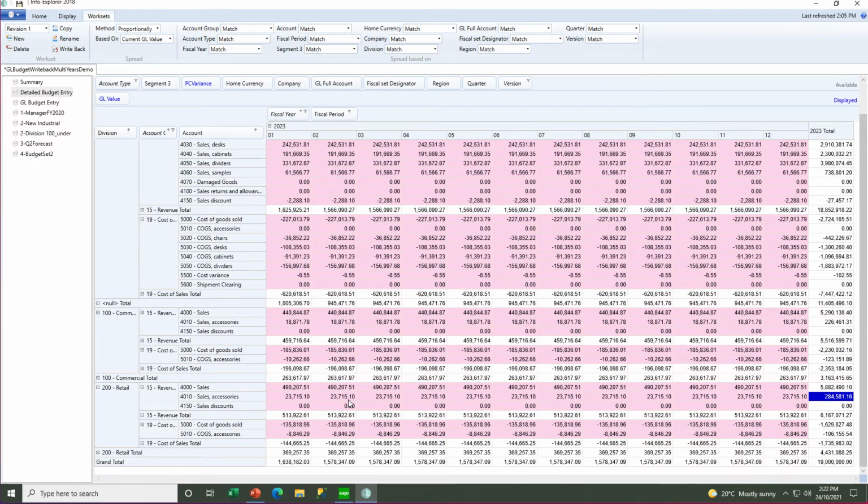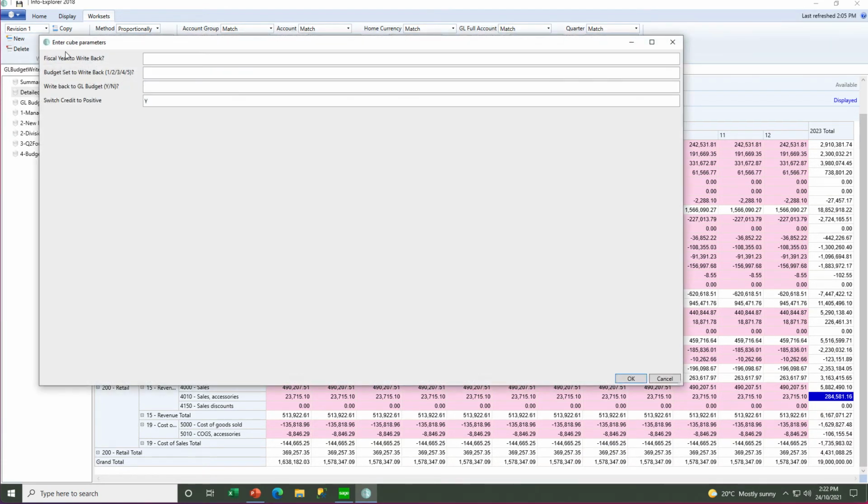Now if I wanted somebody else to review this revision 1, I could save my cube and send them the cube, and they could see, as long as they had the Writeback license, they could see these amended figures as well. But if we're happy with this, what we can do is just write back, and this will go and update back to the GL budget set that it was first read from.